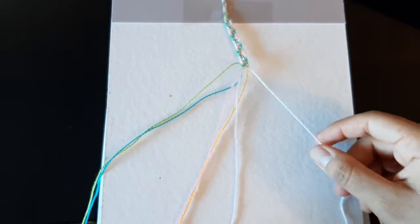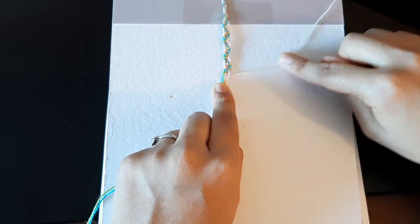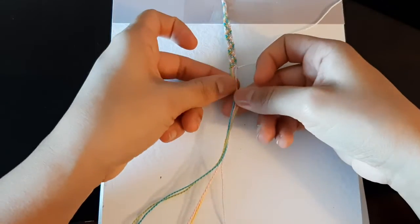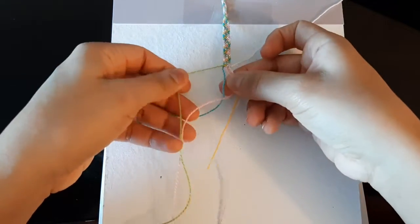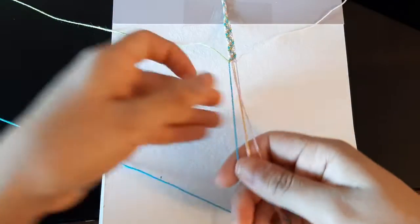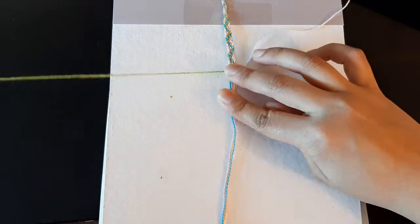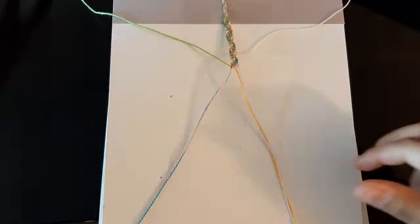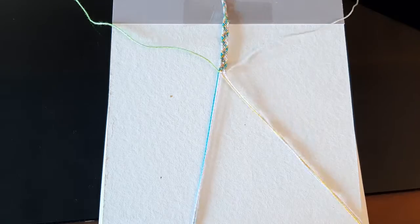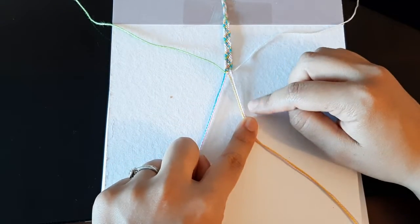And now for the next row, we're going to remove and just place the outermost strands up at the top because we're not going to work with those ones. So for me, it's the white and also the green. So I'm just going to place those up top, and we're going to be making forward knots to each of the pairs. So a forward knot from the blue to the pink, and then a forward knot from the yellow to the violet.